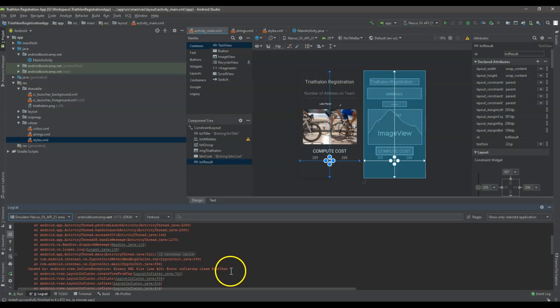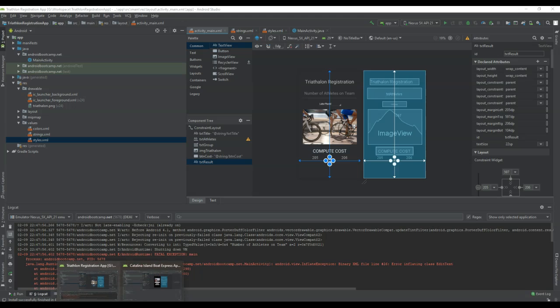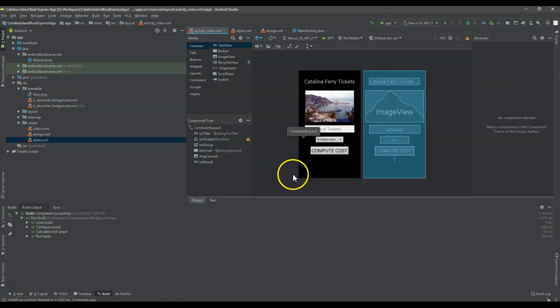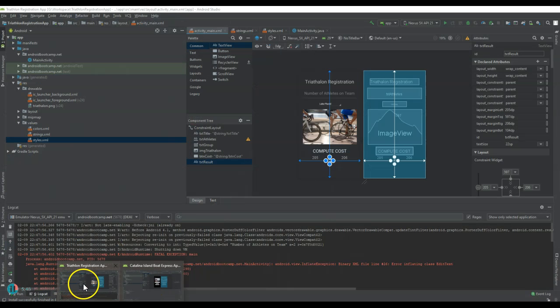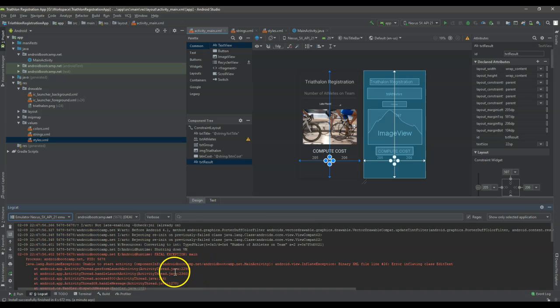And like I said, there's nothing that I do differently in this one than in the last one. And the only way I've been able to fix this error is, like I said, deleting the entire project and redoing it exactly the same, and it just so happens to work. This actually happened to me on the Catalina Island Boat Express app, and I deleted it, did it all over, and it worked. So if you can help me out with this, I'd really appreciate it, because there's really nothing else that I can think of after looking online to try and figure out how to fix this error.